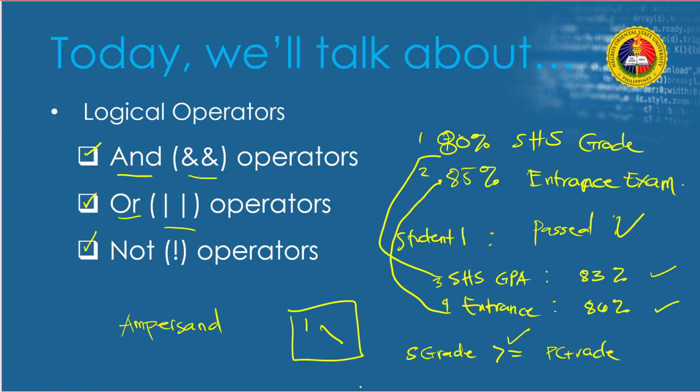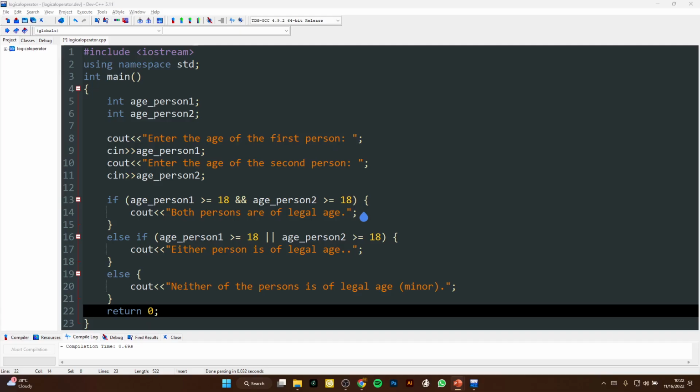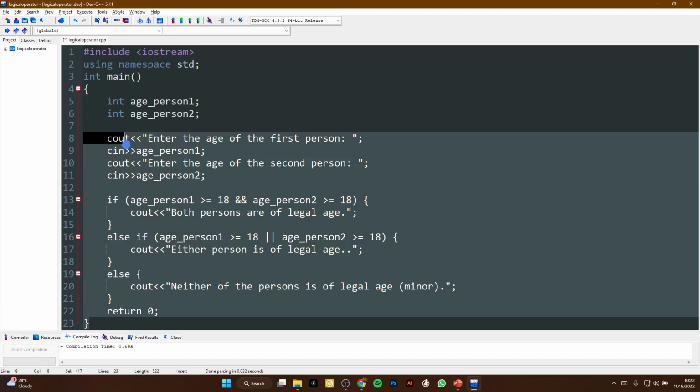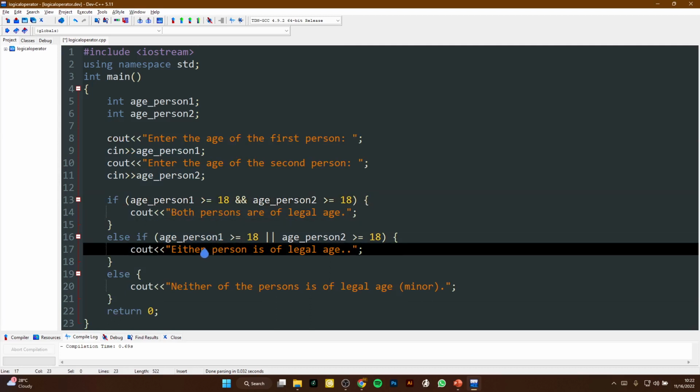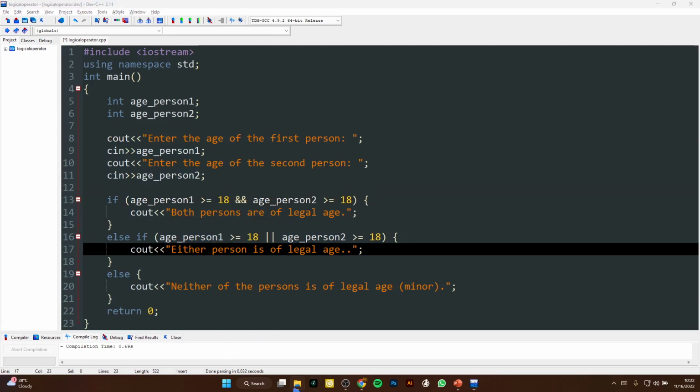To prepare for our next topic, that's why we discussed logical operators, because this time we'll talk about what we call nested operators. Is it okay to discuss one more topic before we end? It's also a short topic. In our face to face class next week we'll focus on one, but for your assignment, we'll be focusing on both this and the next topic, which is called nested if statement.